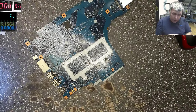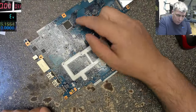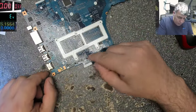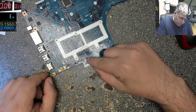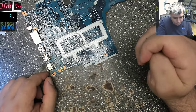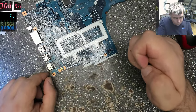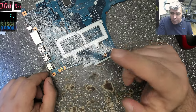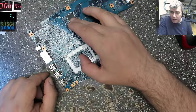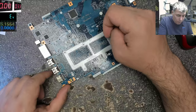So probably the man will come back with the motherboard. What does he need? He needs a Super IO. But this, I have no idea what it is and what it's doing. Can be related with the charging. Can be. But I was optimistic before, because the BIOS is outside. That means you can replace this chip and you can have a working motherboard. But I don't know about this one.